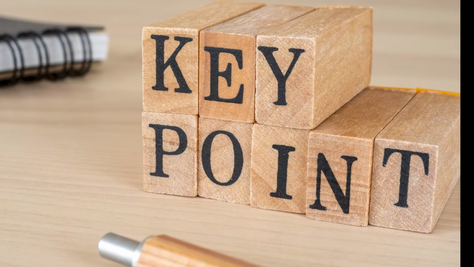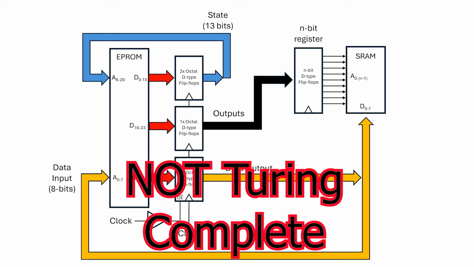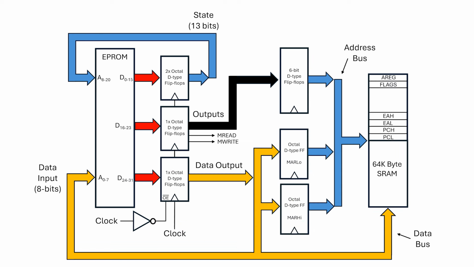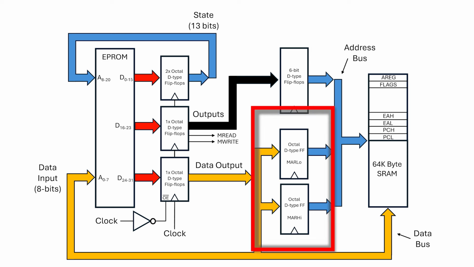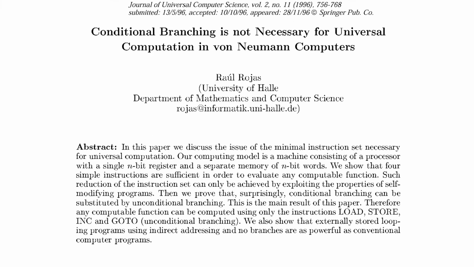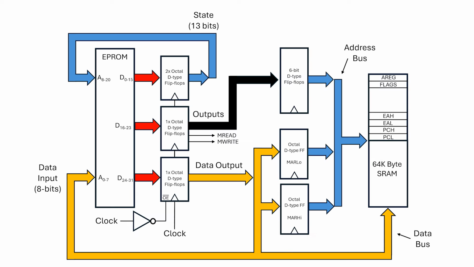There's actually an interesting learning point here. I would argue that this machine isn't Turing complete, so this isn't a computer, but this machine is Turing complete, so it is a computer. The main difference is this pair of registers which provides indirect addressing into the main memory. As it so happens, according to this paper by Rojas, a machine requires either a conditional branch instruction or indirect addressing to be Turing complete, not necessarily both. Just a subtle difference on its face, but obviously a major one from a functional perspective.